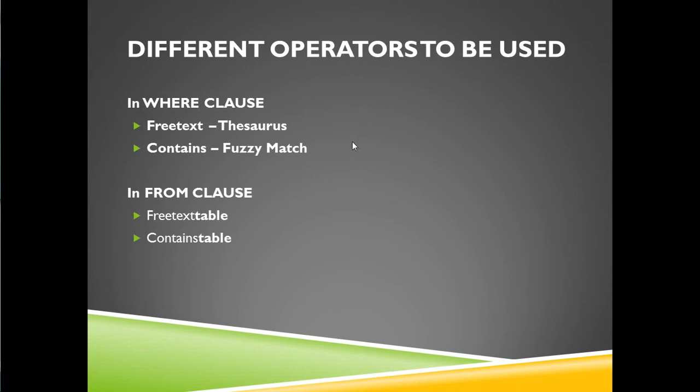In general, what I found most useful was using the freetext and the contains operators. However, between the two, I found the contains operator to be the most powerful because it allows you to center in on what you're looking for and allows more flexibility. The freetext operator in the where clause tends to be a little bit more unpredictable.